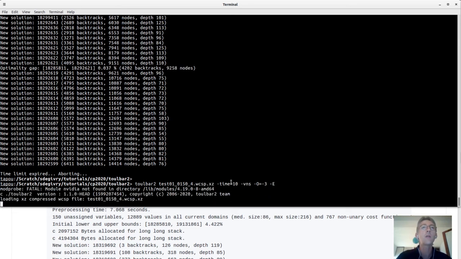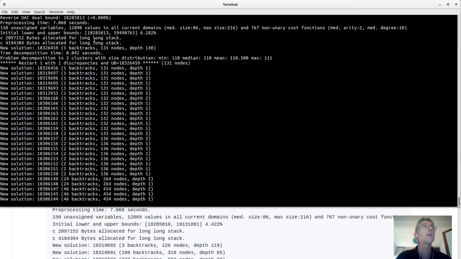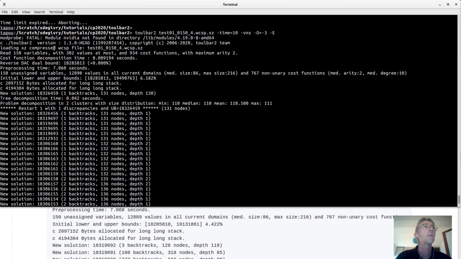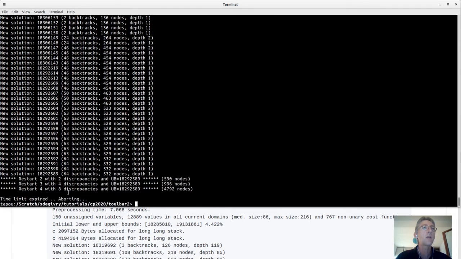So again, the time to read the instance is quite large, and it tries to solve it using this meta-heuristic, which uses a small neighborhood at the beginning, and it increases the neighborhood, here the number of discrepancies, when no solution has been found at previous level, up to 10 seconds.